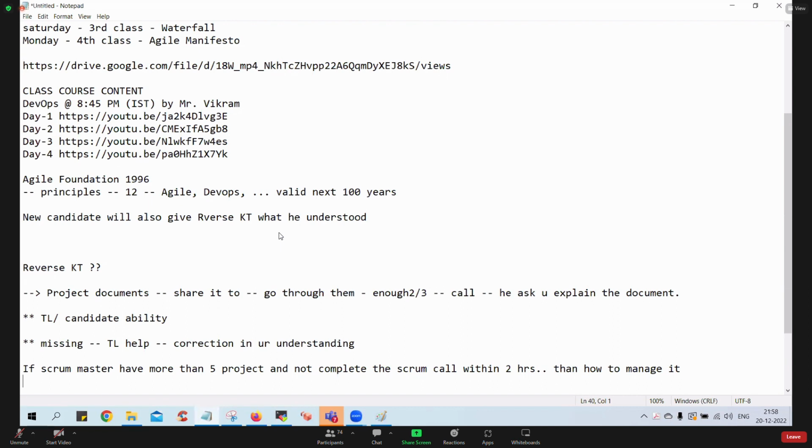Yes, good. So that means if a Scrum Master is given more than 1 project, then you should quit that company. That's it. That means the company is misusing you. Got it now? That is a fact, man. Generally that's a rule of your agile principles: a Scrum Master should be assigned only 1 project, 1 or 2, that's it. In some companies they go with 2, but I never heard of a Scrum Master given 5 projects. Let's say 2 projects: the first hour, one sprint call, and in the second hour, another sprint call. Another project, 2 calls will be finished. Clear? So that's the thing.